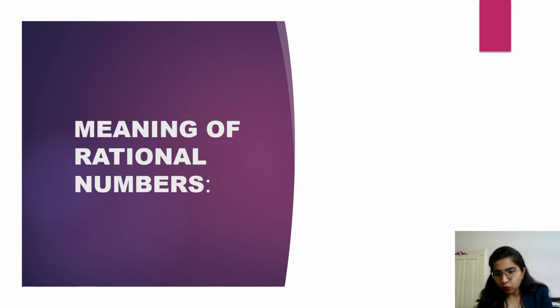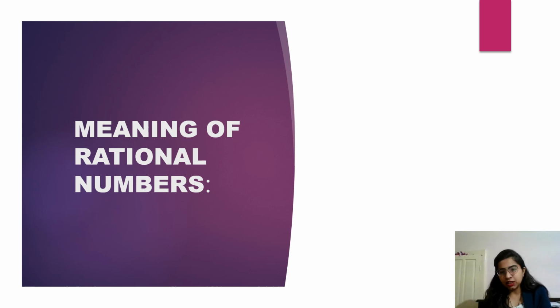As you know very well, what are rational numbers? Rational numbers are those numbers which can be expressed in the form of p by q, or in the form of a fraction, where numerator and denominator must be there, right? If the denominator is not there, we can put 1 there. So we can say that rational numbers are in the form of p upon q, where q must not be equal to 0. Why? What's the reason for this?